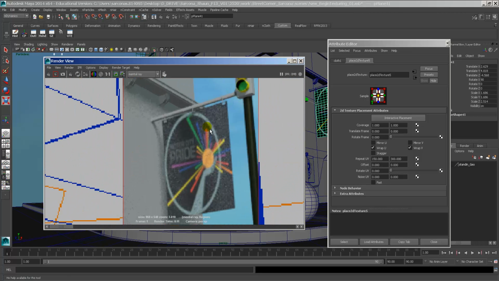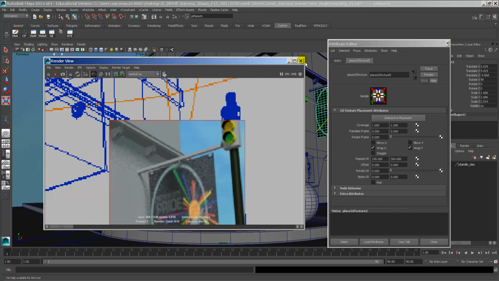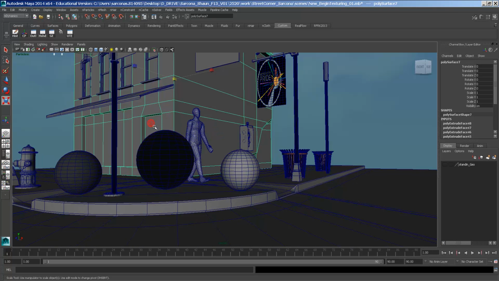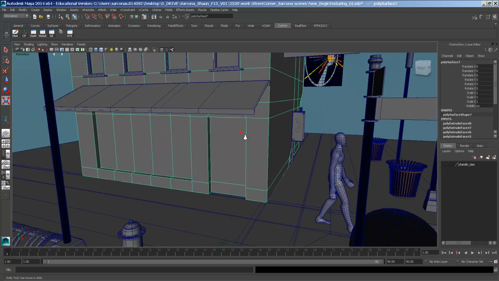So there it is up there, and we have a nice little texture on it where it looks like it's made of something besides just a flat plane. Okay, and our street light looks pretty good also. Cool. Alright, so what else? Let's go to the door, because the door is going to be a bit tricky.